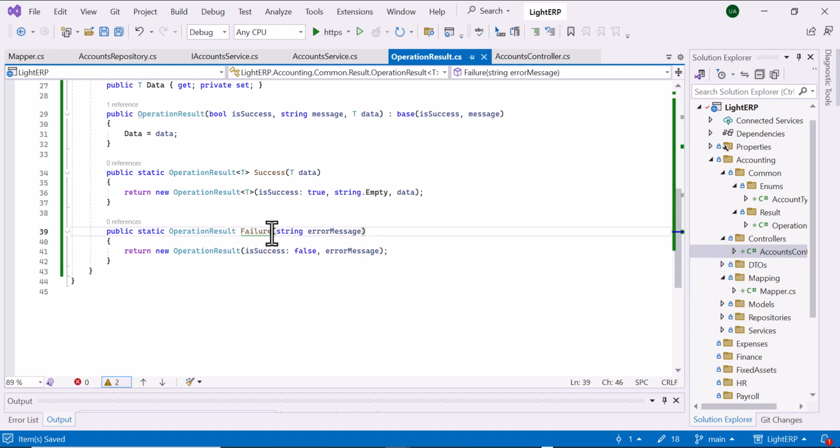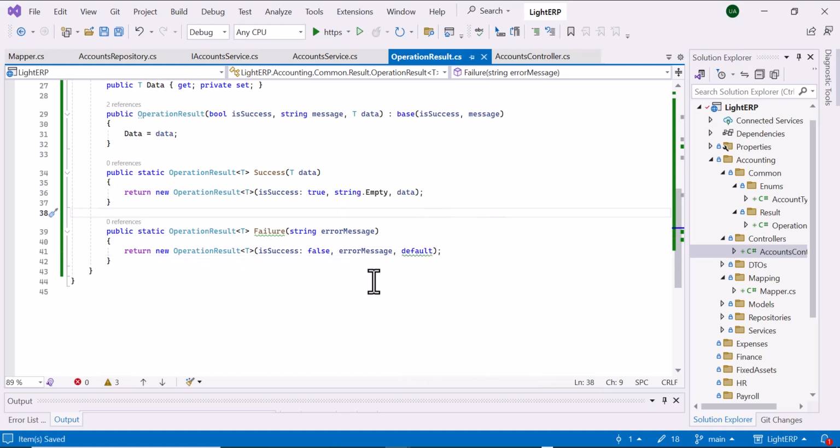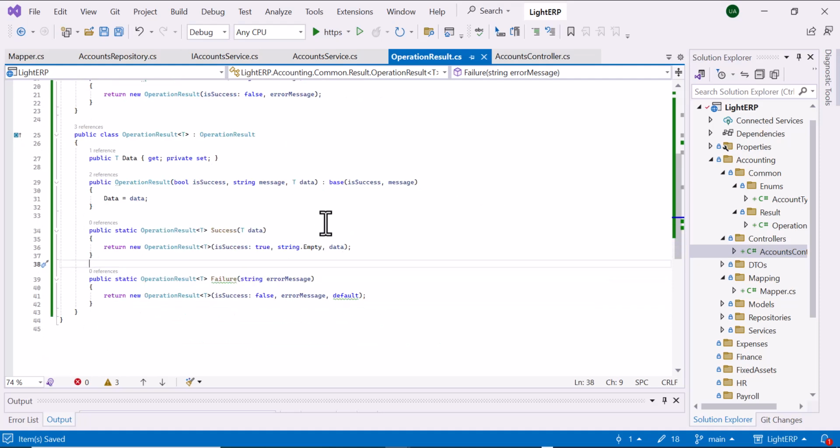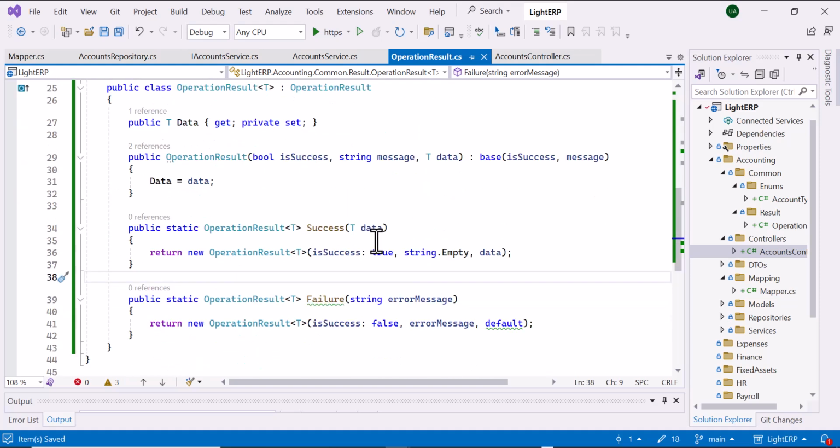Yeah, with the failure, again we are going to use this flavor, but this time we don't need to make big changes. Okay, and this is going to include null for the data defaults. Yeah, so now we have two flavors: flavor when you don't have data to return, and flavor for when you have data to return.